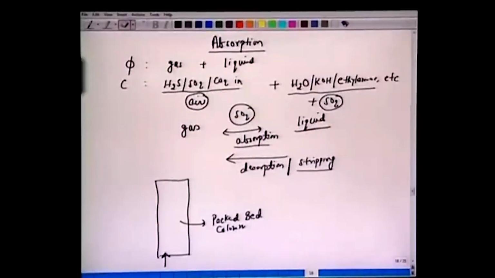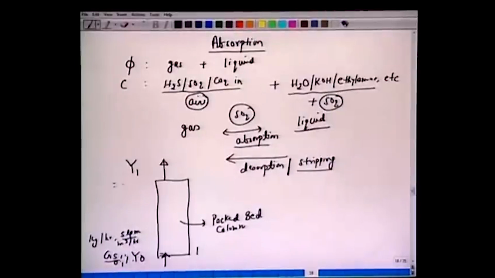So, for the gas phase we use Y0, flow rate is given, say Gs. So, again solid free basis, sulfur dioxide free basis, flow rate is say given kg per hour or standard liter per minute, or we can have certain cubic meter per hour, etc. Flow rate is given, say 1% or 0.1% of sulfur dioxide in atmosphere. We have been asked to reduce this concentration to Y1, say 0.0001% before this goes into atmosphere.